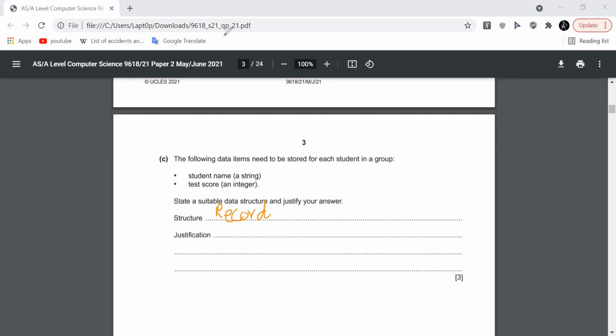And the justification, basically: first one is it allows different data types, and second it is to be stored under one identifier.